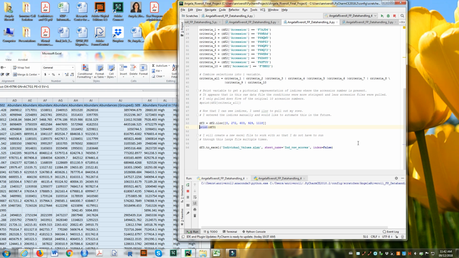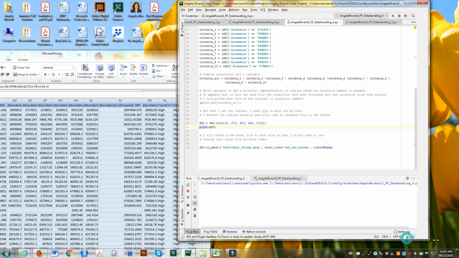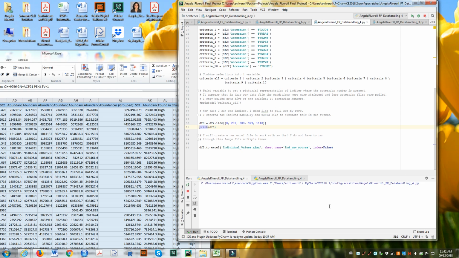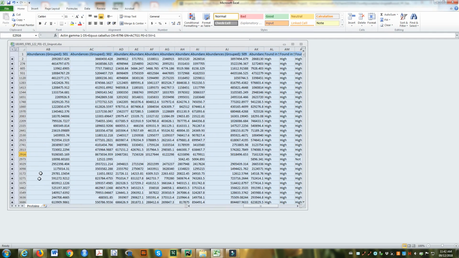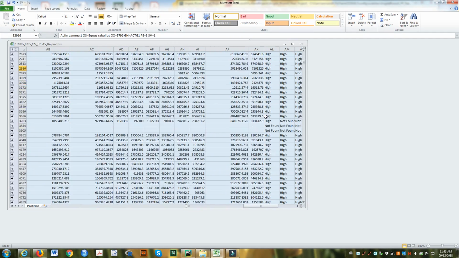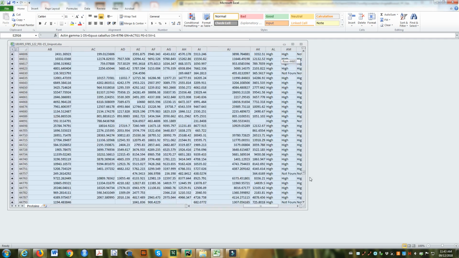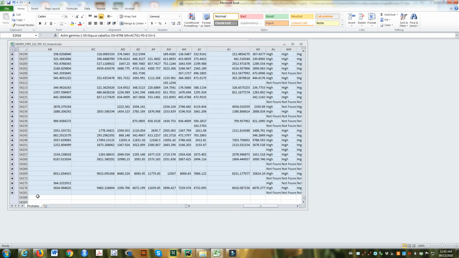Handling 4. Oh yeah, this one takes some time because I'm running through all of the lines of this data, which you can see is now a lot larger. It's more like 54,000 lines of data.